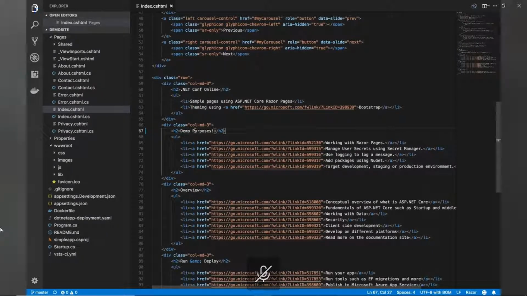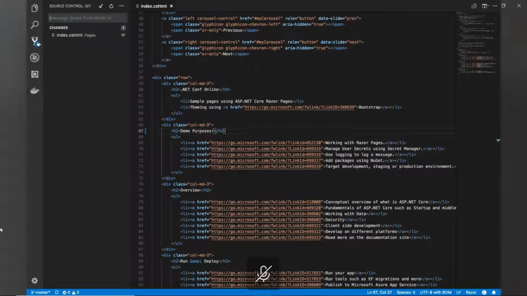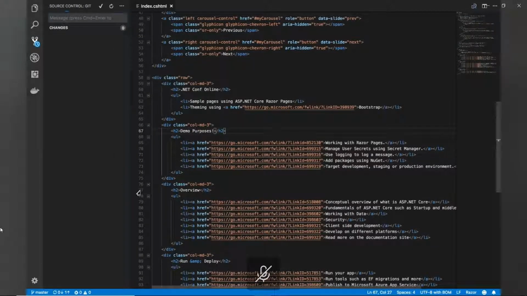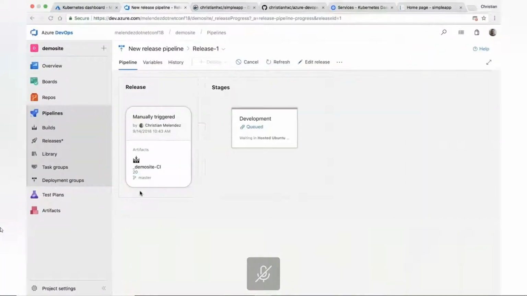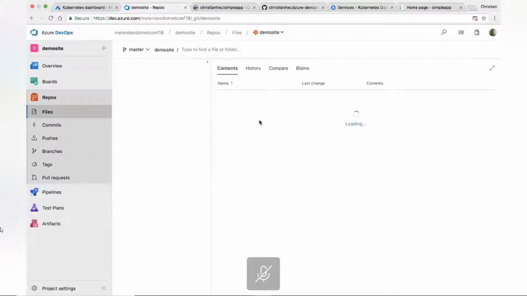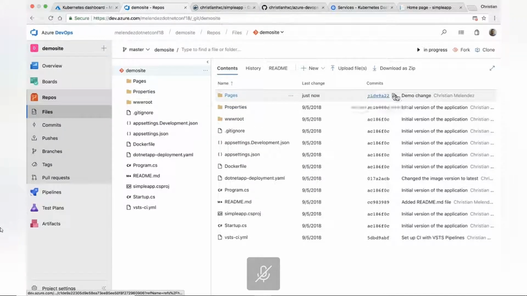Let's save it. And let's say demo change, and commit that change, and let's push it. It doesn't have a graphic way here, but you will see here the code that it has a new change. It has the demo change.